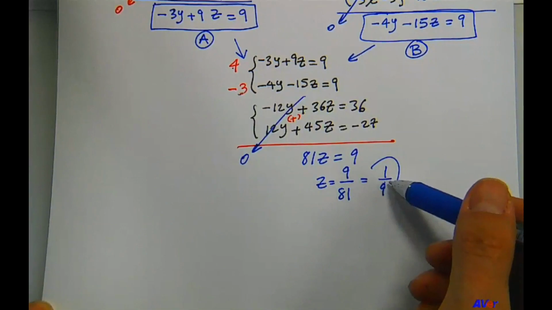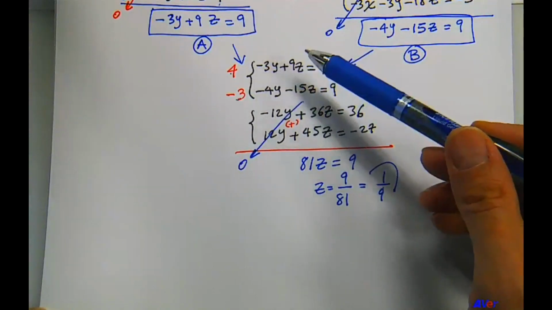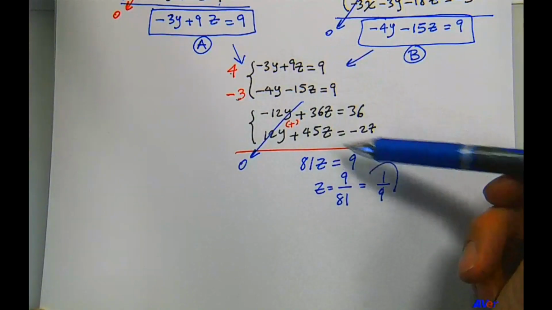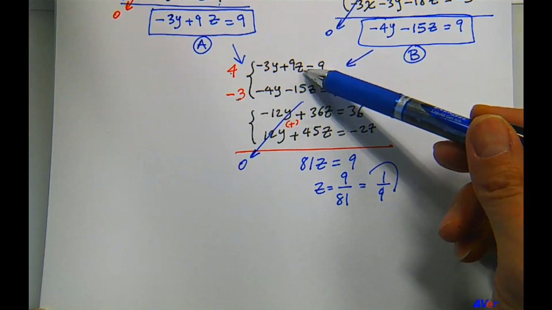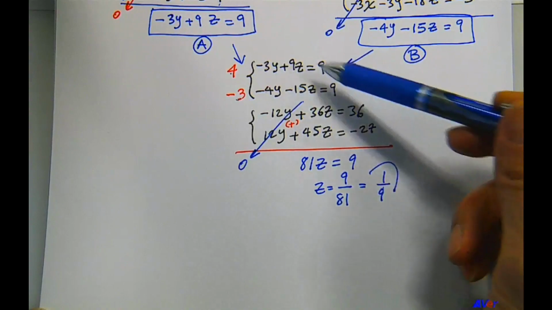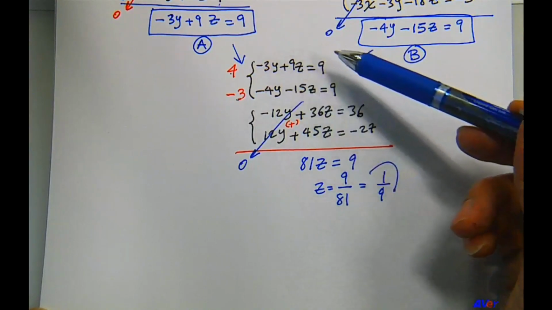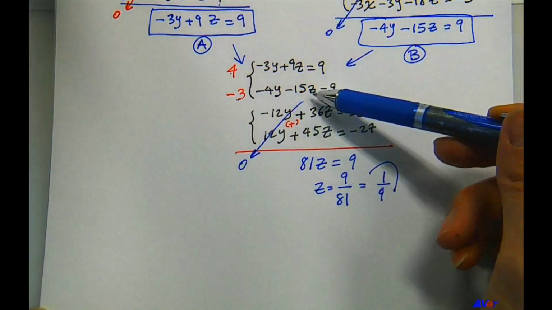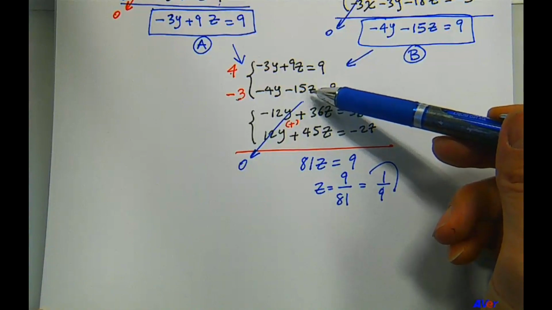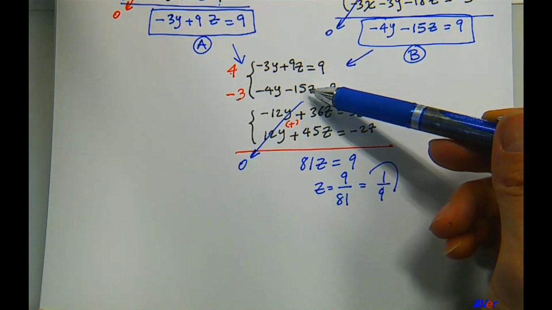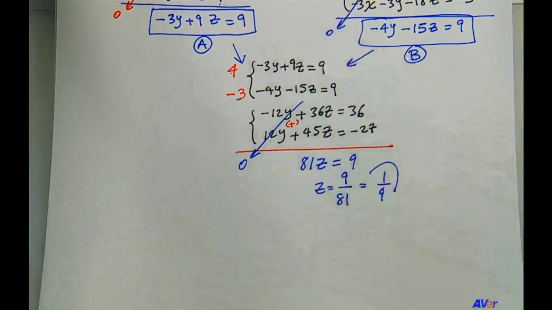Let's plug this number into any of the reduced equations and solve for y. Looking at these equations, it'll be easier if I pick equation 1, right? Because the coefficient of z in that equation is 9, and when I plug in this fraction in there, 9 times 1 over 9 is going to be 1. And that's easier than plugging it into this equation where we would have minus 15 over 9. In the end, whichever equation you pick, you will get the same answer, but it's easier if we pick the first equation. So let me use that.